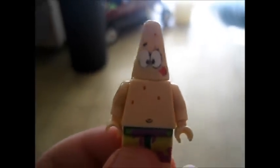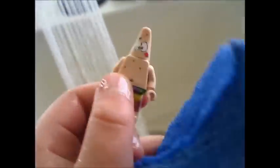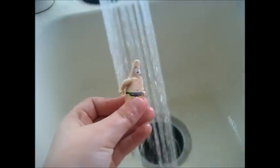While we're waiting for the toast, I'm gonna go clean up because I am messy. SpongeBob's cousin, da-da-da-da-da. Oh, the toast is ready.